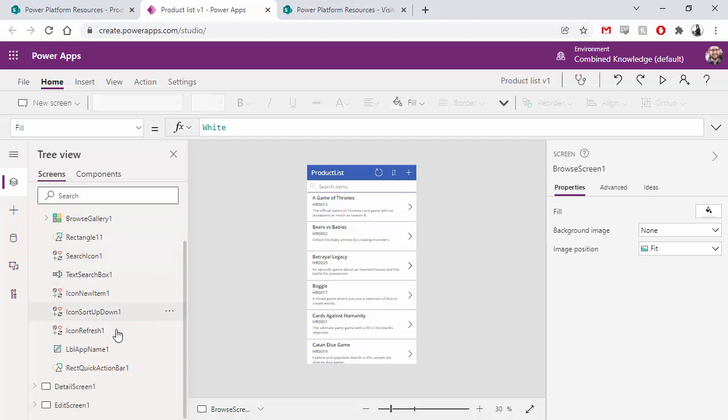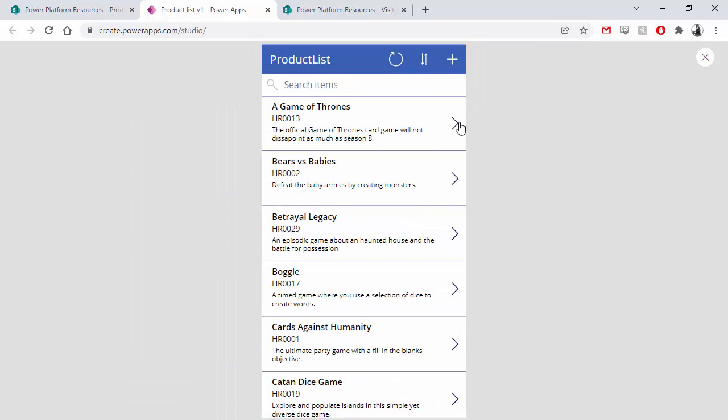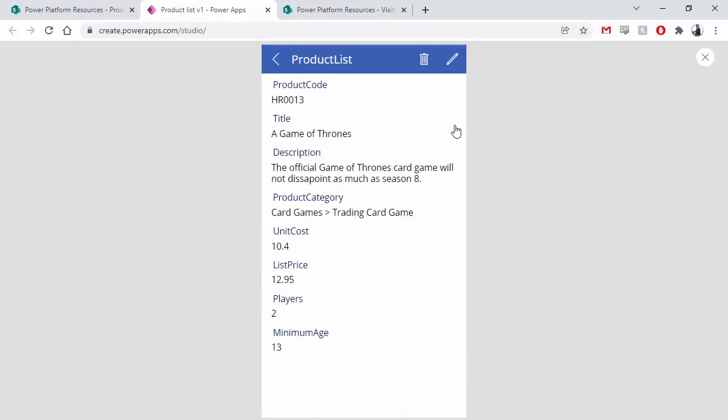If we scroll down on the left hand side, we've got our tree view, we've got our details screen and our edit screen. Now what happens in all of these pre-generated apps, or template apps, essentially, when I interact with the initial browse screen, it's going to direct me to the relevant screen. In this case, whenever I click on any of the items in my app, it's going to take me to the details screen. So let's click play, and let's click onto our first item here at the top.